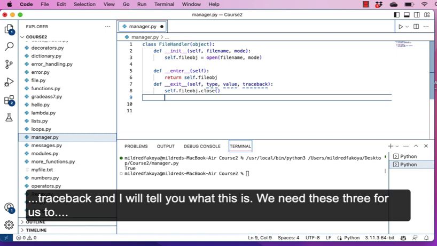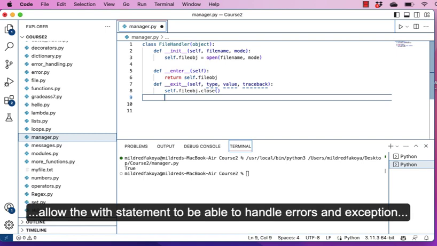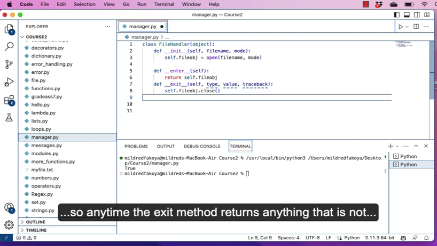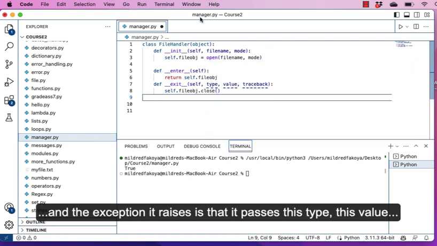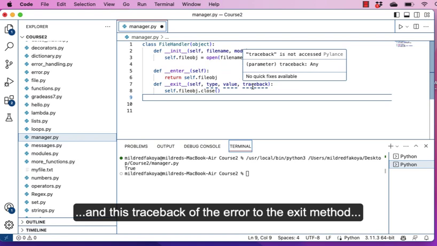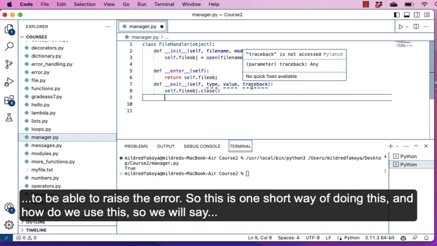We need these three for us to allow the with statement to be able to handle errors and exceptions. So anytime the exit method returns anything that is not true, then we want the with statement to raise an exception. And the exception it raises passes this type, this value, and this traceback of the error to the exit method to be able to raise the error. So this is one short way of doing this.